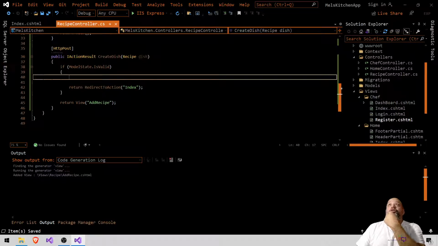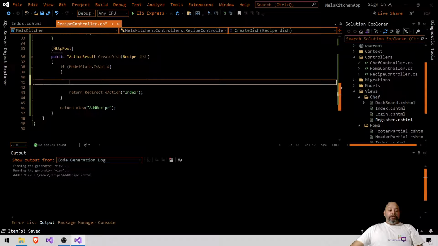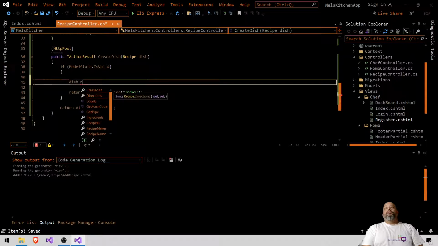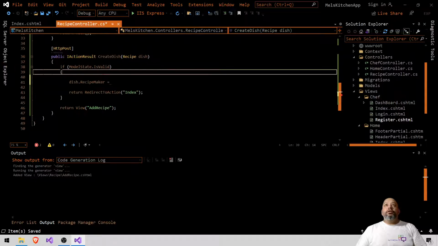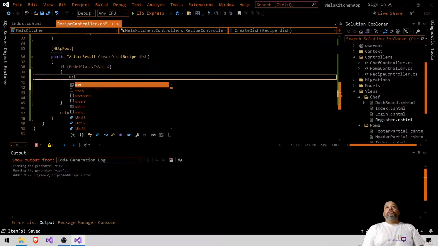So the person creating it has to be the person logged in. One of the things we wanted to find out is dish dot recipe maker, right? So let's just do this: user in database.